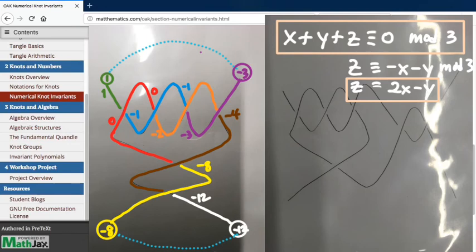Then by looking at the colors of the strands at the vertices of the tangle, first of all, how do we know that the same modulus is always going to work at the horizontal ends? That 1 was congruent to negative 8 mod 3, and so was negative 3 and negative 12. How do we know that's always going to happen? And what, if anything, do those numbers tell us about the rational tangle? What does the colorability of the tangles tell us about the rational tangle? And what's super awesome about this is that the answer actually relates back to the fraction, the tangle number for a rational tangle, in a specific way.